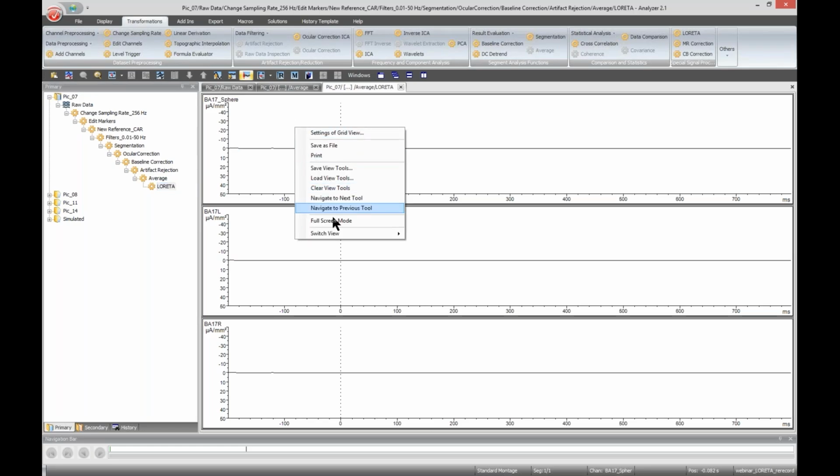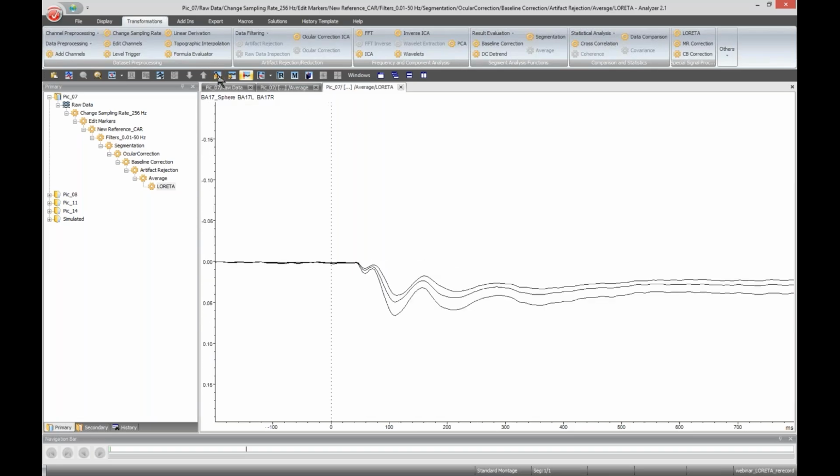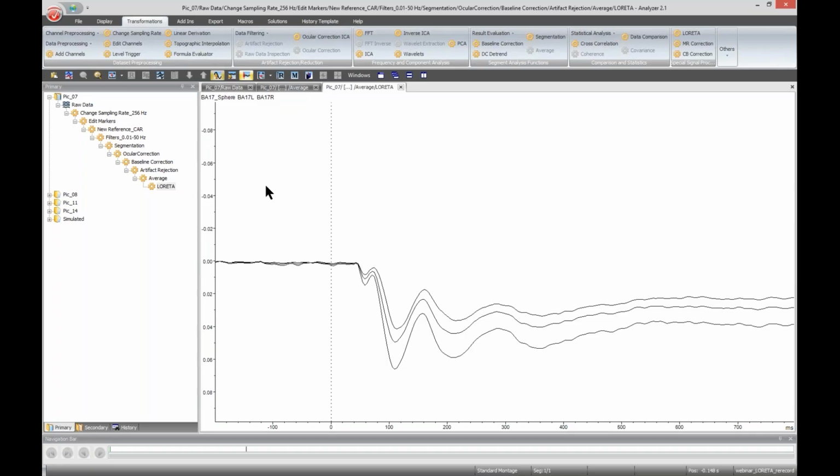Let me change the view to a butterfly view mode for better visualization. And as I said, since the scaling is very high and it only suits the EEG voltage values, I need to decrease it in order to be able to see the source time series. Now you can clearly see the 3 source time series for the 3 ROIs.